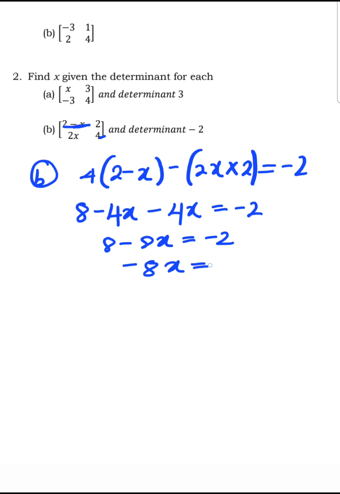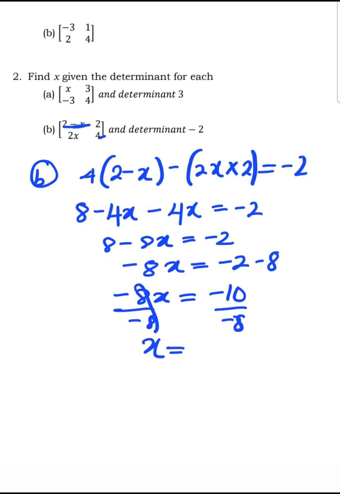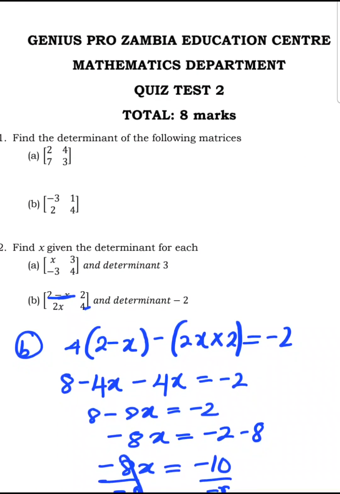So negative 8x is equal to negative 2 minus 8 after you collect the like terms. And what we're going to have here is negative 8x is equal to negative 10. Same signs you add and you maintain the sign. Divide by negative 8 throughout. And we end up getting our x as, of course, 2 negatives will cancel and 2 can go into 10 five times, into 8 four times. That becomes our answer. It's not always that you'll be getting whole numbers. You can even get fractions, just to see if you are confident in what you are finding. Nevertheless, this is how these questions were supposed to be found.